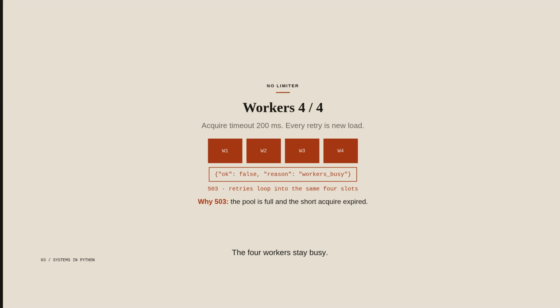The 4 workers stay busy. The next request waits a short time for a free worker, then we answer 503. Those 503s are the pool, not a wrong password. The password reset falls over under load it created.